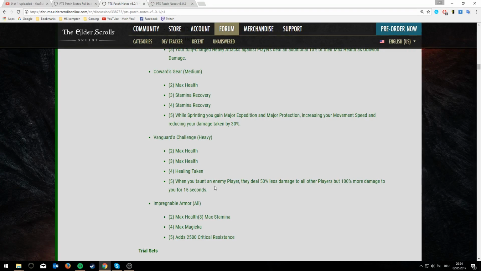He taunts both of them and he moves away from the enemy so that they can't get to him. They can't attack him because he's a bit further away, and 4 people are pounding on them. The 2 guys that are fighting will deal 50% less damage to every single other player. That is way too strong. Yes, you deal 100% to that target that taunts you, but you can't even see who taunts you.